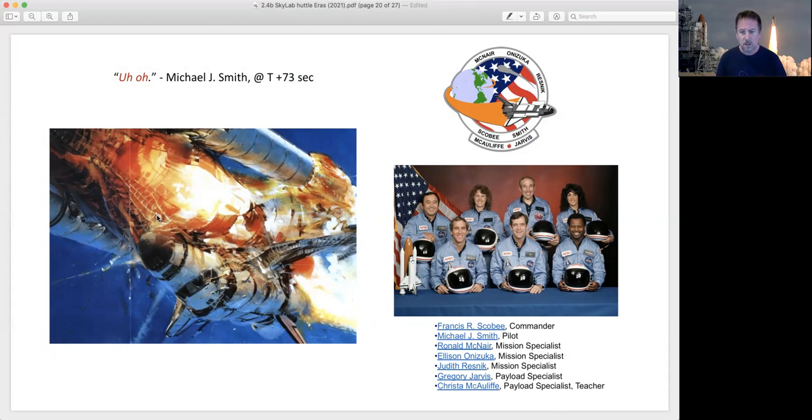the last transmission. It turns out that as the space shuttle goes up, it's building up pressure against the hull as it picks up supersonic speed, and it starts to reach something called max Q, which is the maximum dynamic pressure on the shuttle itself and the entire stack of the rockets and the tank. And so they throttle down the main engines just to take a little bit of that pressure off as they go through max Q. Once they pass through max Q, they have something called throttle up.